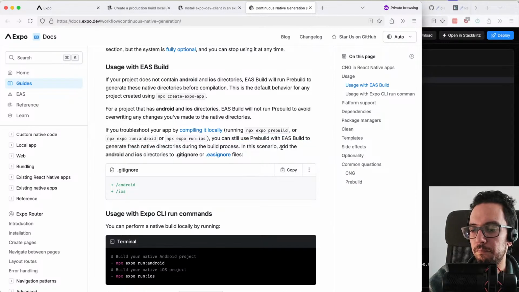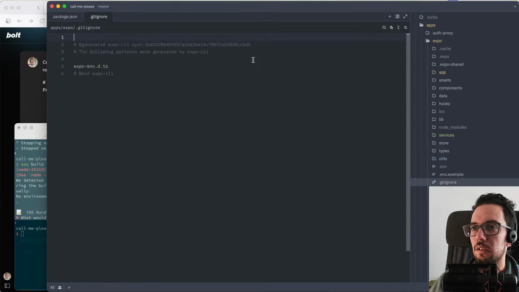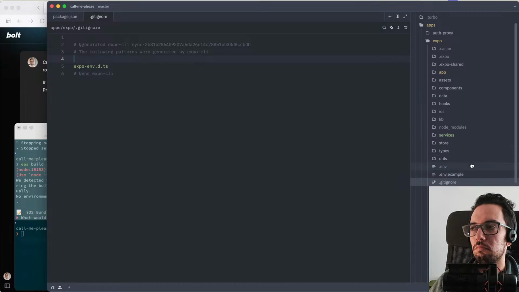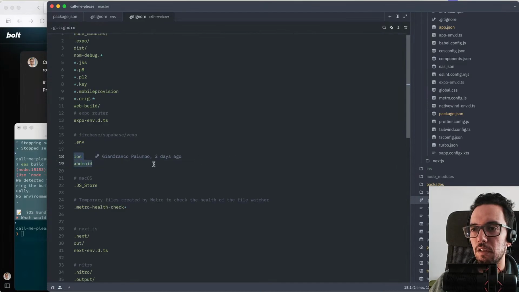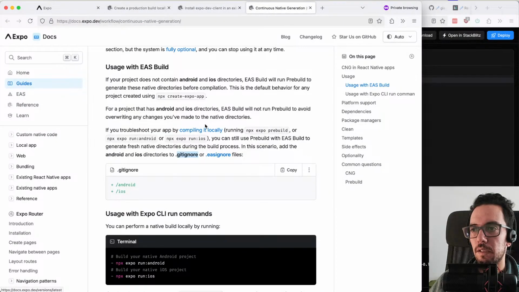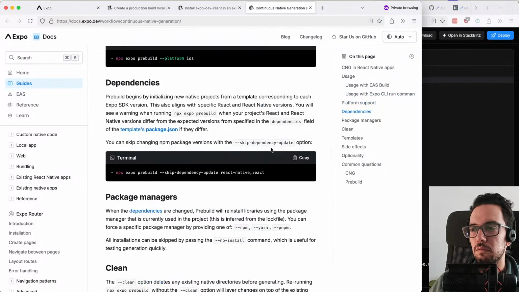In this scenario, add directories to the Git. I think I already have. Yeah, I mean it's in here. It's in the main gitignore, but it is there. I thought you had to remove those. Maybe not.